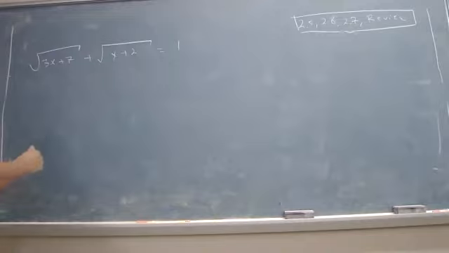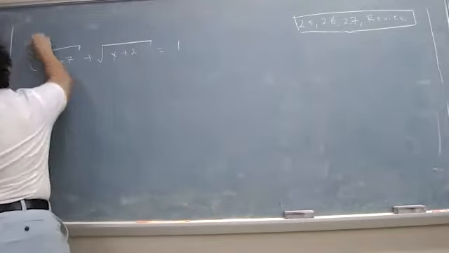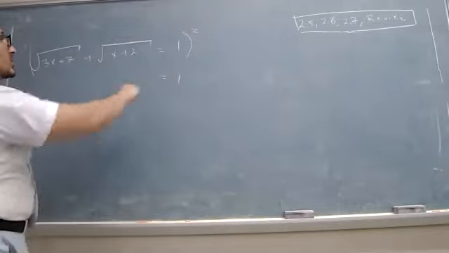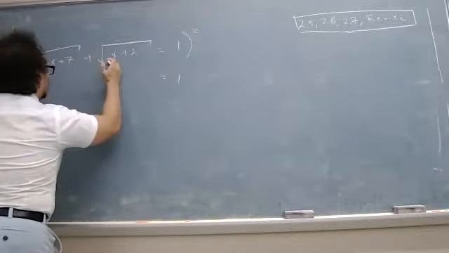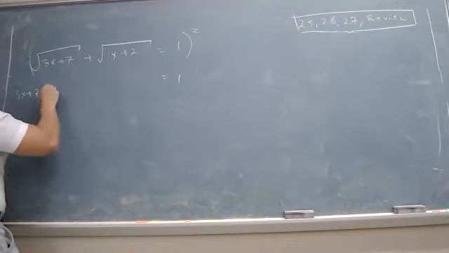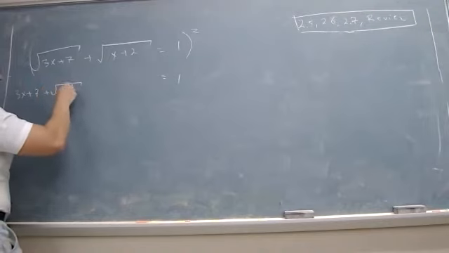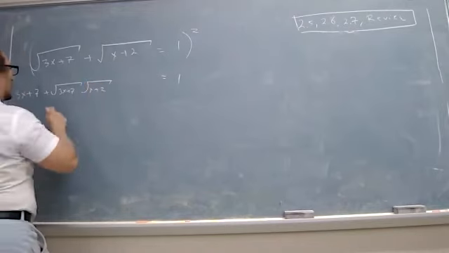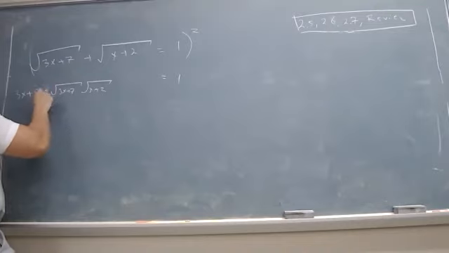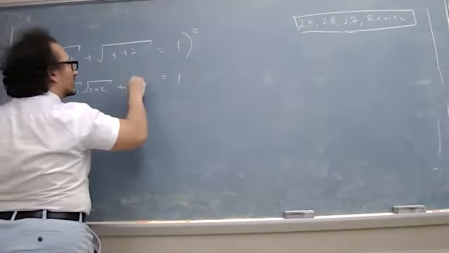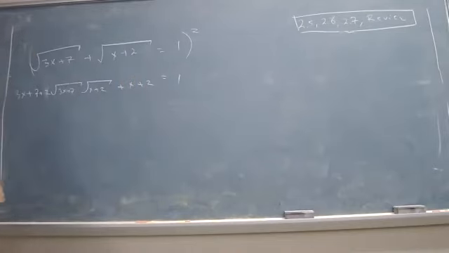So again, there are no constant terms we can send. We are forced to square this thing. We have no choice. 1 squared is 1, and now we have to square this thing. So this thing times itself is 3x plus 7. This thing times that is root 3x plus 7, square root of x plus 2. And then you do it again. So I'll put a 2 up here. And then you multiply this times itself to get this x plus 2.